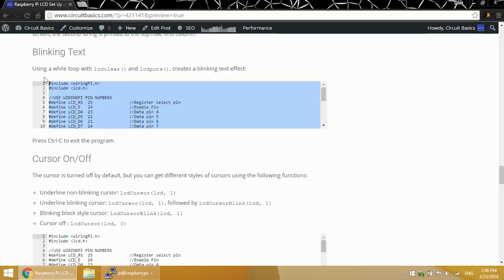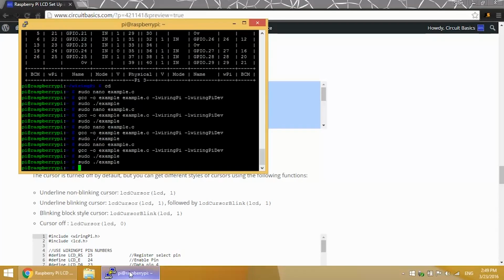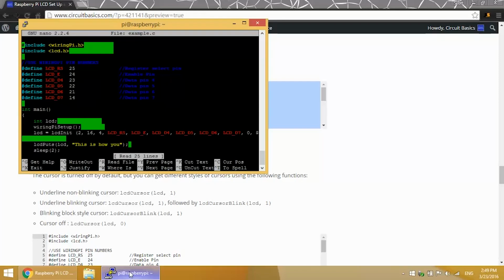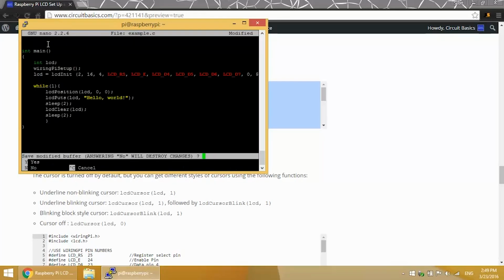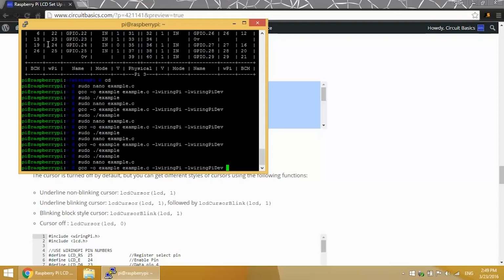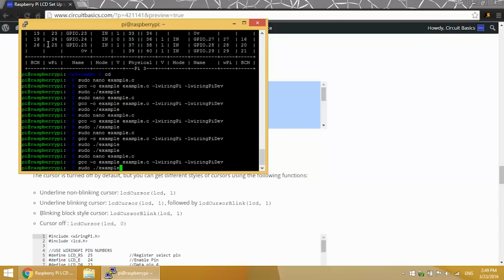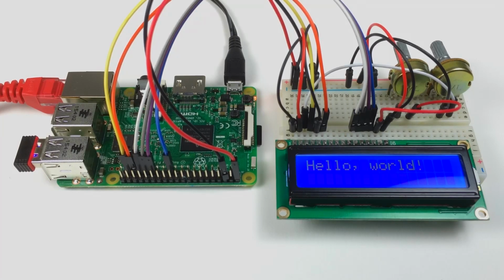Let's see what this looks like on the LCD. Okay, cool. It's getting a little more interesting.